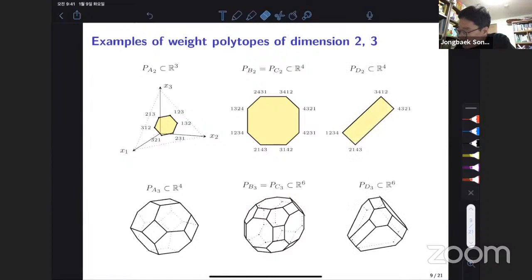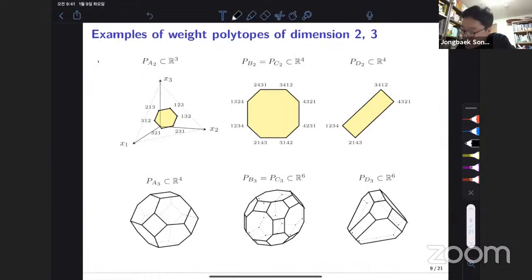Here is the type D case. So in this case, in 2 dimensions you have the square, and in the 3-dimensional case you have this one, okay? One observation is, let's go back to... okay, before that, even if it looks like the most basic example, there is one more easier example than this. What is that? There is the type A1, right? So there was the line segment, okay?